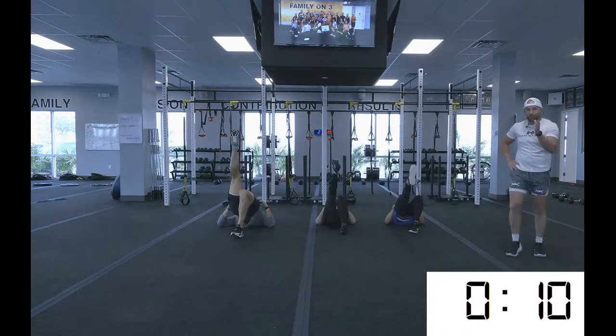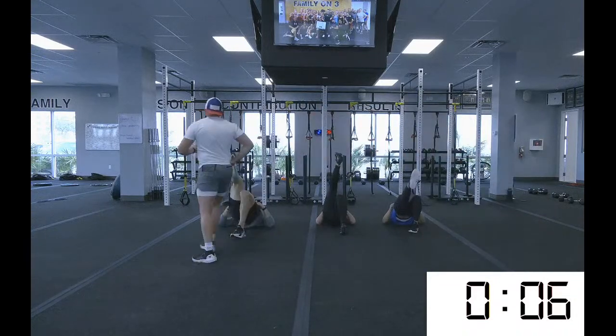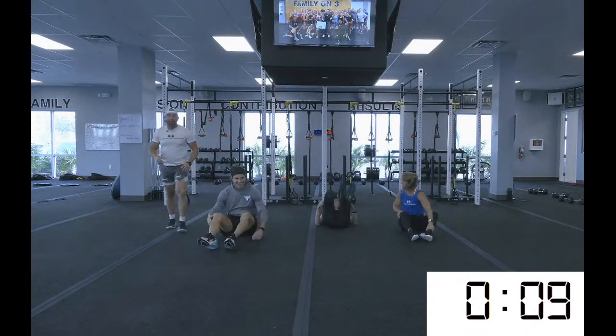You wanna hold that third rep for 3 seconds, if not, guys. If you need somebody to come by for emotional support, hold your friend's hand and not break eye contact, we encourage it. Three, two, one.